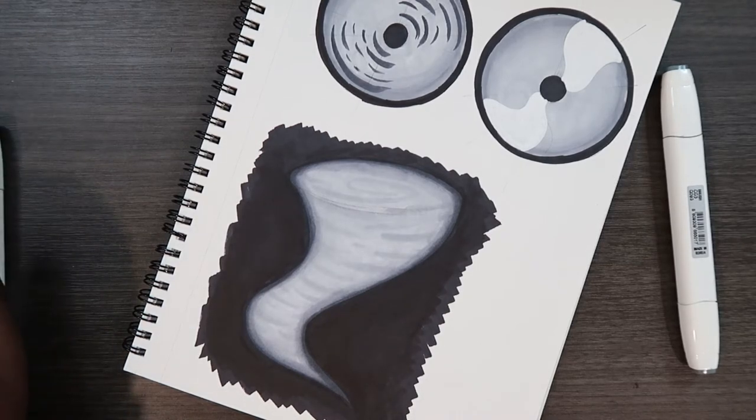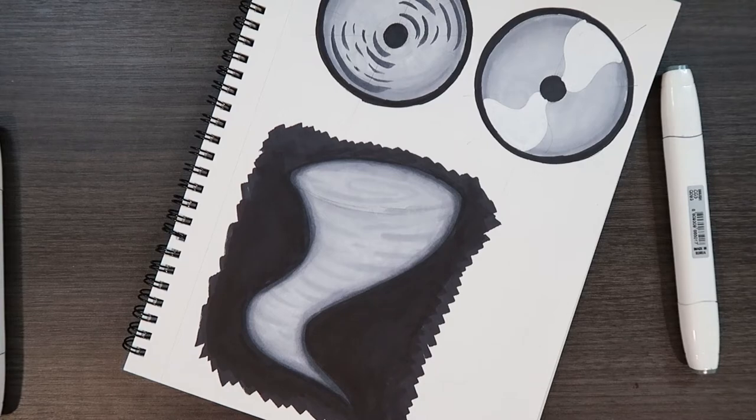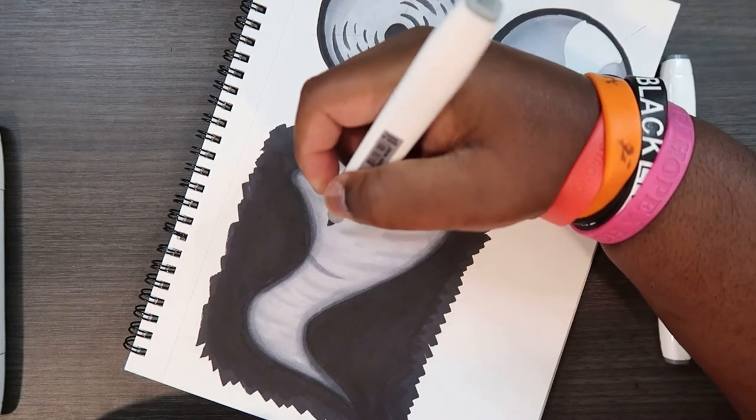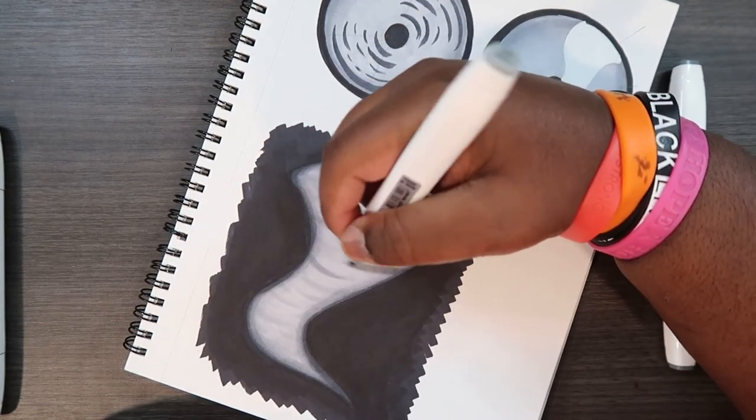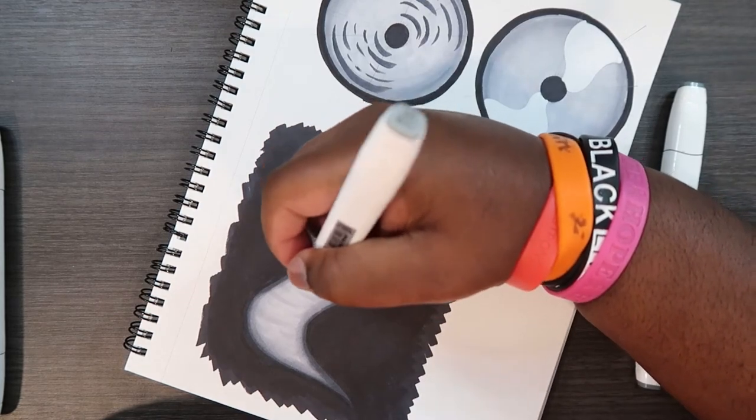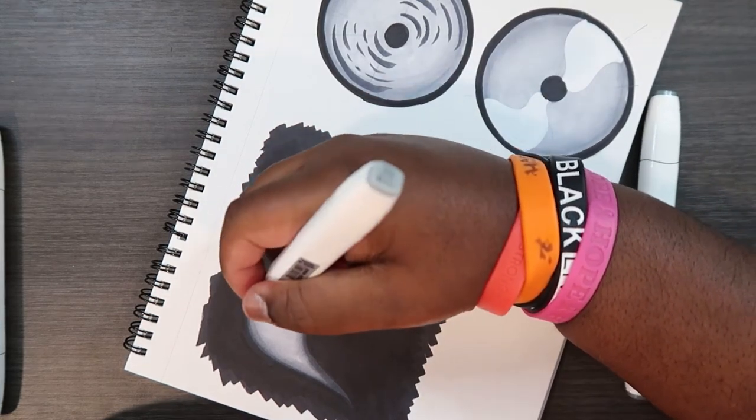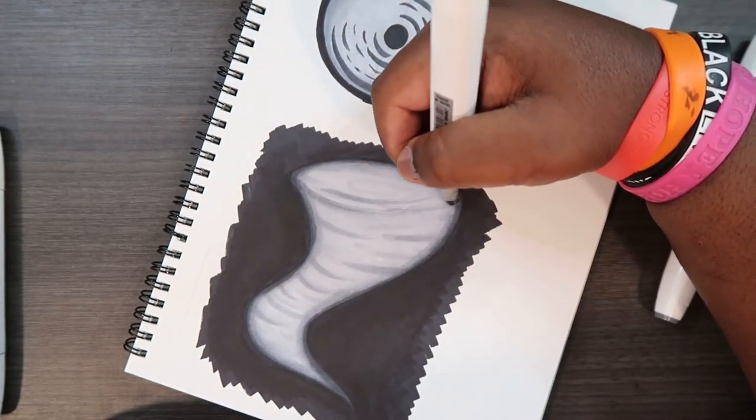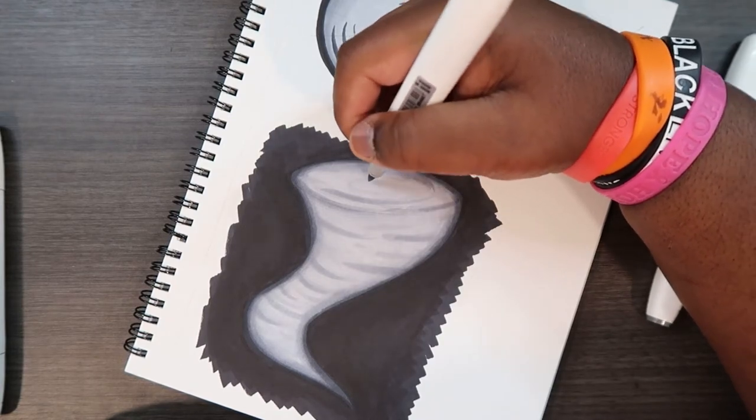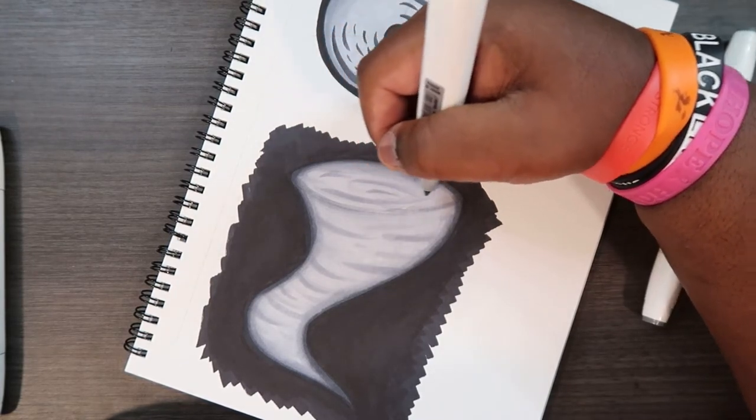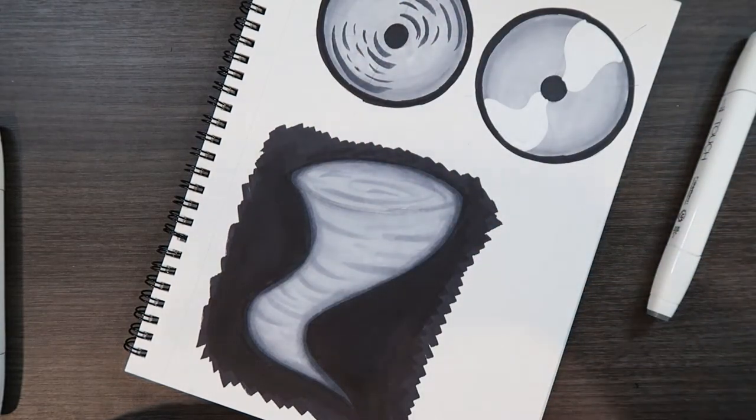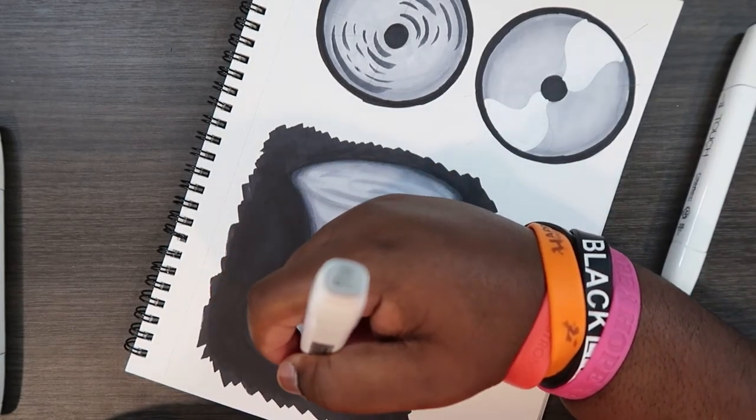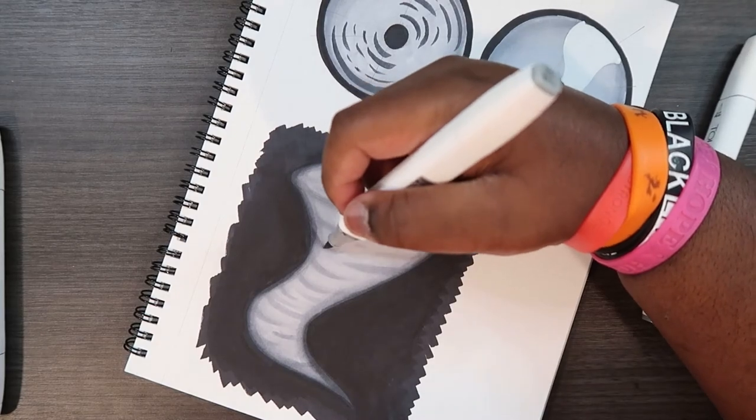Now let's go in with C3 and try to darken those movement lines again. Provide some movement, like some circular movement, as if there are some imaginary ellipses somewhere in this tornado. When I say ellipse, I also mean oval. Ellipse and an oval are the same thing, pretty much.